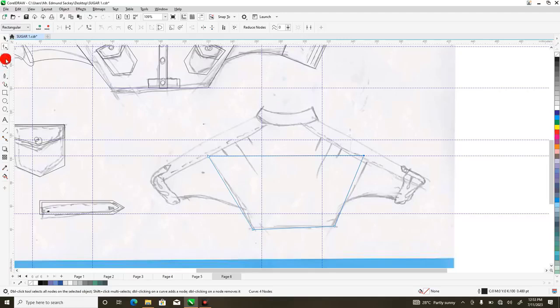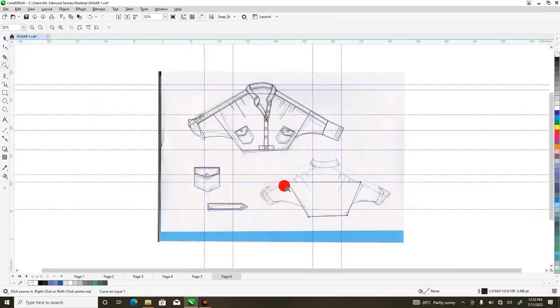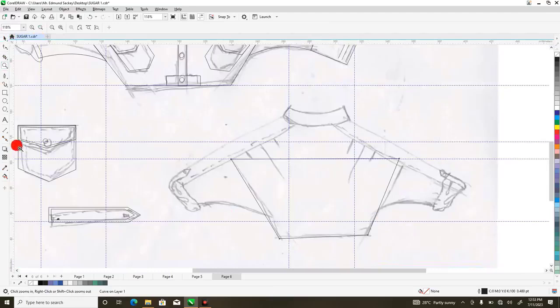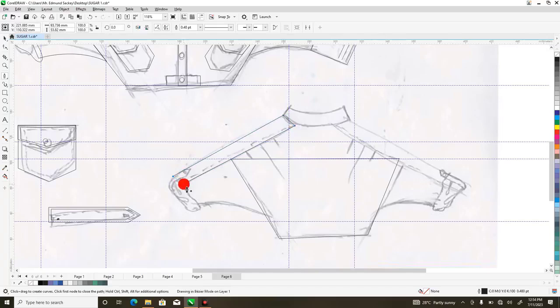Okay, so let me use the pen to fit. That is it. Then alright, so this time around I'm using the pen tool. So I'm still tracing the sketches, the outline sketches. I'm still tracing.